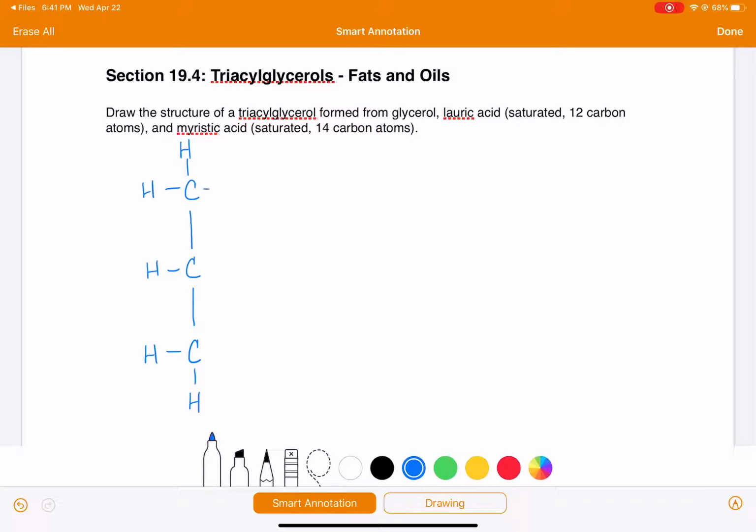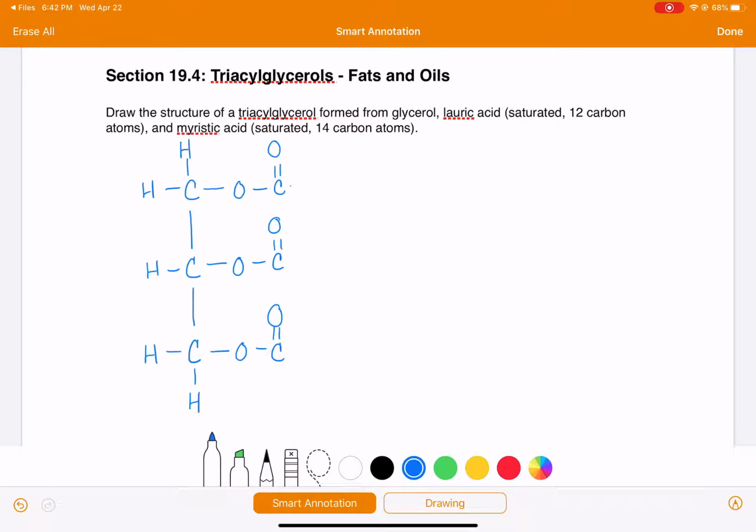And then over from the carbon, we're going to have a single bond to the oxygen, and this is where we transition from the glycerol to the fatty acids. And the next thing that we have is the carbon-oxygen double bond. And this order is really important. So don't think you can just mix and match. It's really important that you are starting with the carbon and then going to a single bond oxygen and then to the carbon-oxygen double bond. That's the way that it is in nature, and that's the way that you need to draw it.